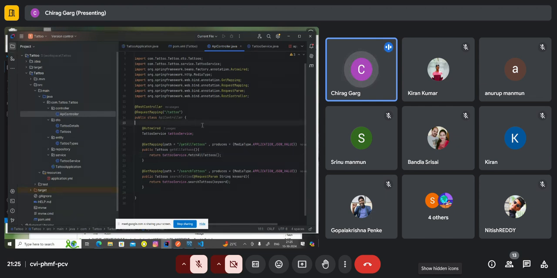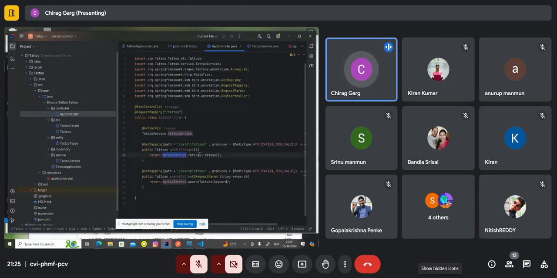Now the next part is how you will call the service layer. We created our service layer and added the @Autowired annotation, and that's what I was telling about the auto configuration. This API controller needs my service layer, so Spring automatically adds the service layer object here, and I just need to use it.